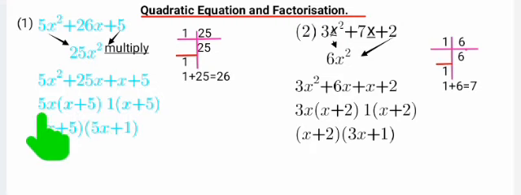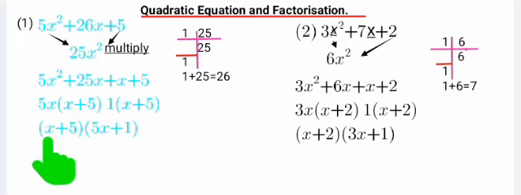So now after doing that, we are simply going to choose one. Since these two brackets are the same thing, we choose one out of it and then combine these two factors. That is 5x, and since it's a positive sign in front of 1, it's going to be 5x plus 1. That's why we have 5x plus 1 here. And then we have one of these brackets here. I hope that is clear.